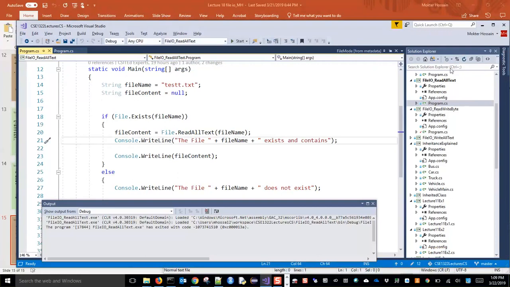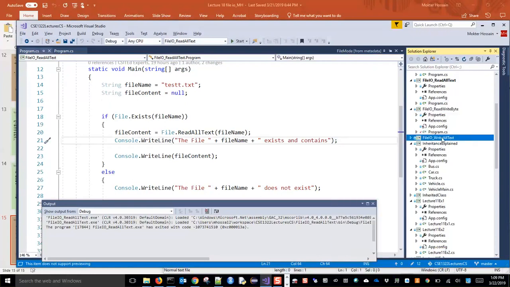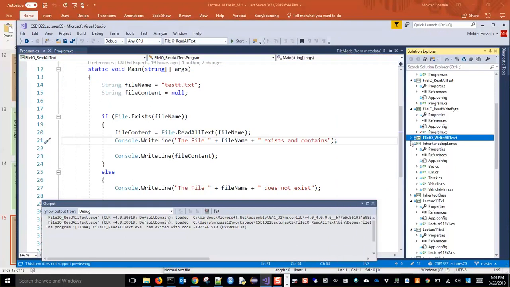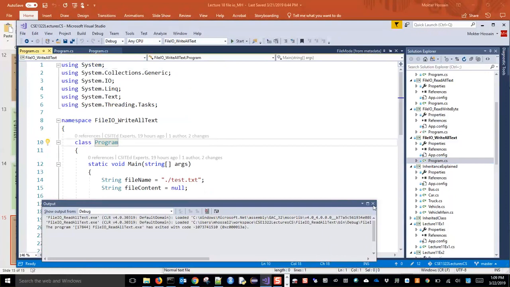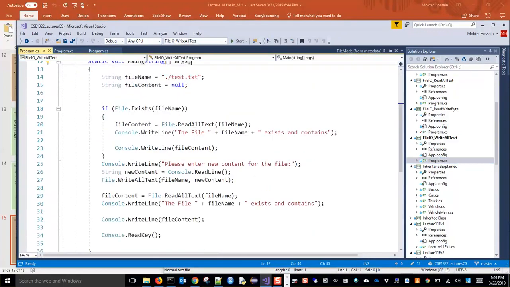Okay, similarly there is another method, write all text. This method, the write all text method, writes whatever you want to write to your file.